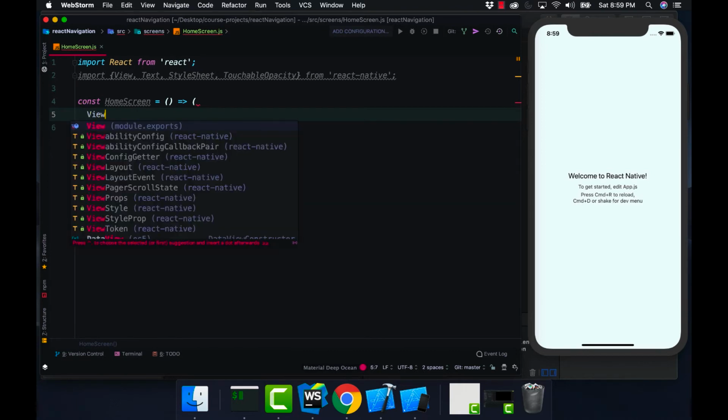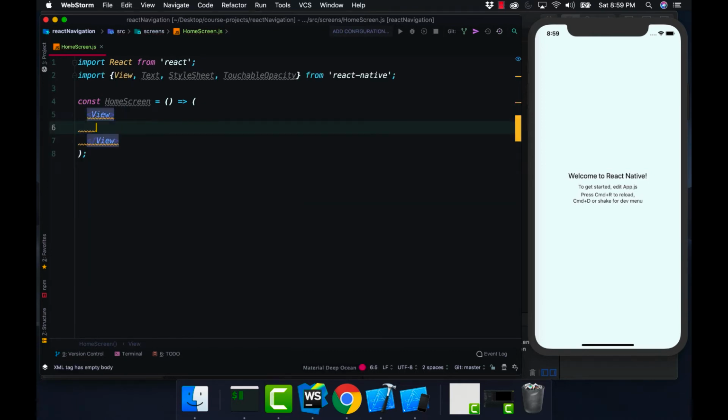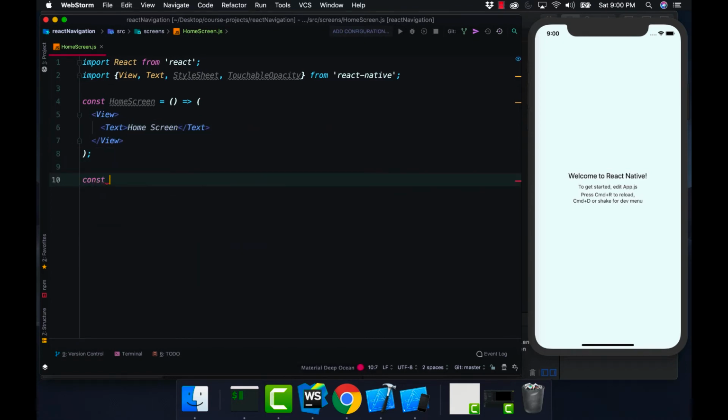We're going to use our view component. Within our view, we're going to add our text. Our text for right now is just going to say home screen. Let's add our styles. Our container style will have a flex of 1.